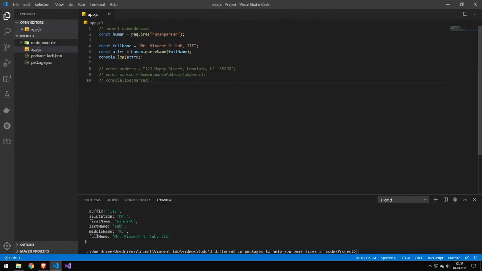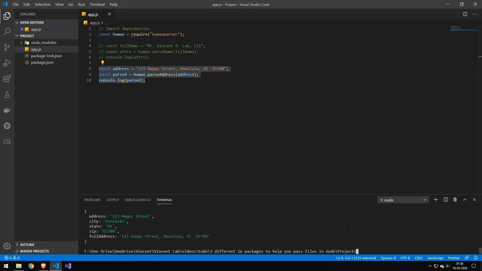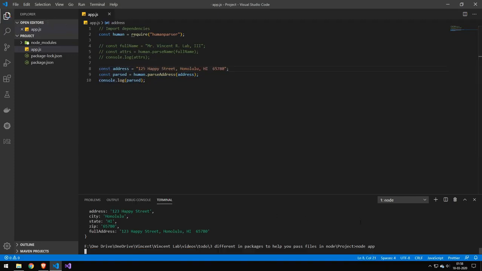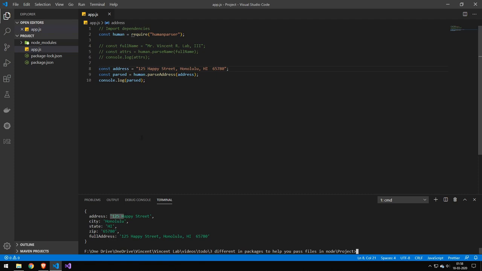Now the next package here can parse either names or addresses. So this is it working on a name, and we'll show the address later. But you can see that it extracts all of the proper information. Generally, it's a really good library for parsing names. But let's take a look at the address side of it. And you can see that address-wise, it also does a pretty good job. So if this number here changes, it would of course refresh up here, and you always have the full address, so you can always verify it. Now this package does have a few other functions, but I won't show those today, so let's just get to the next one.